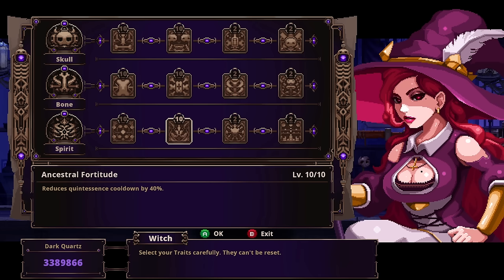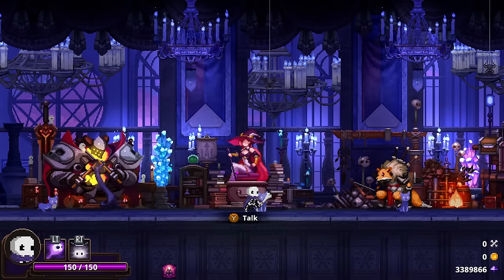Now, in addition to that, you get a lot of universal stuff like quintessence cooldown, max life, swap cooldown is a very good one, magic and physical attack boost, and basic crit rate. These are all very useful. You want to get them all filled out eventually. But like I said, these two in the back here, very, very good standouts.